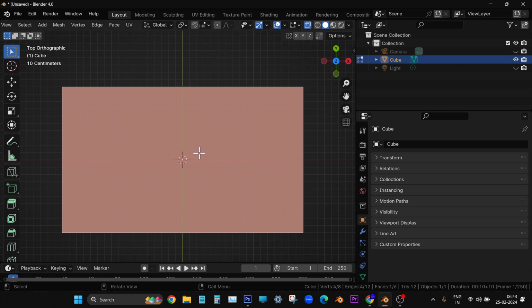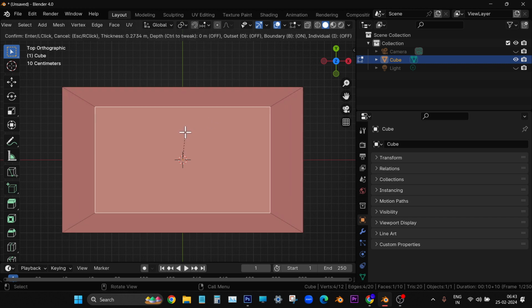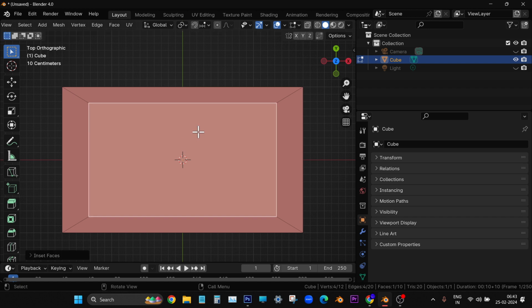So the top face is selected, X-ray is off, and now I am pressing I on the keyboard and extruding the face, duplicating the face. This is okay for me, I think. Okay.